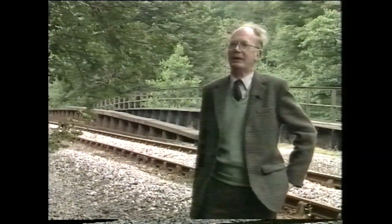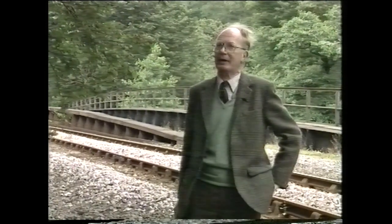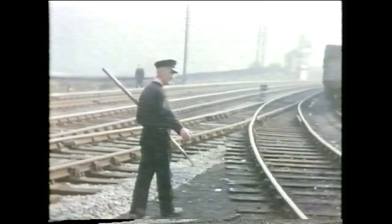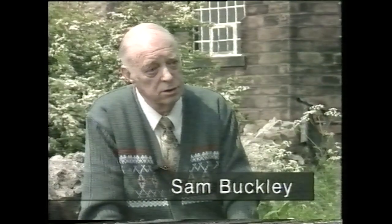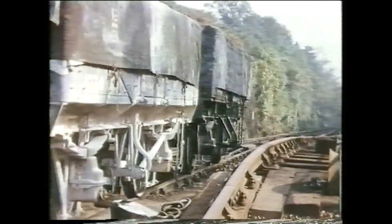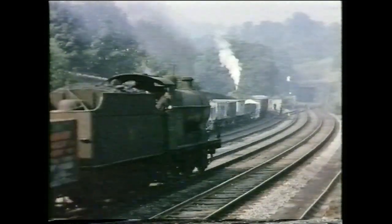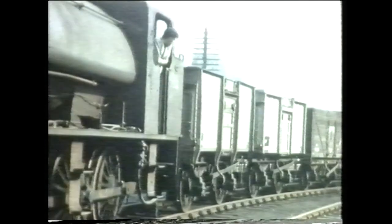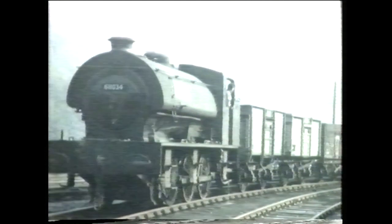The train that we've seen has just passed High Peak Junction. This was the point at which the High Peak Railway lost its isolation by connection to what was then the Manchester, Buxton, Matlock and Midlands Junction Railway in 1853. It was the main line crews and engines that had to fetch all the traffic that was taken down the incline. All the traffic that came down the inclines to Cromford was brought down to High Peak Junction, where they put it in one or two particular roads that the mainline crews had to fetch them out and marshal their train ready for taking it to Chaddesden.